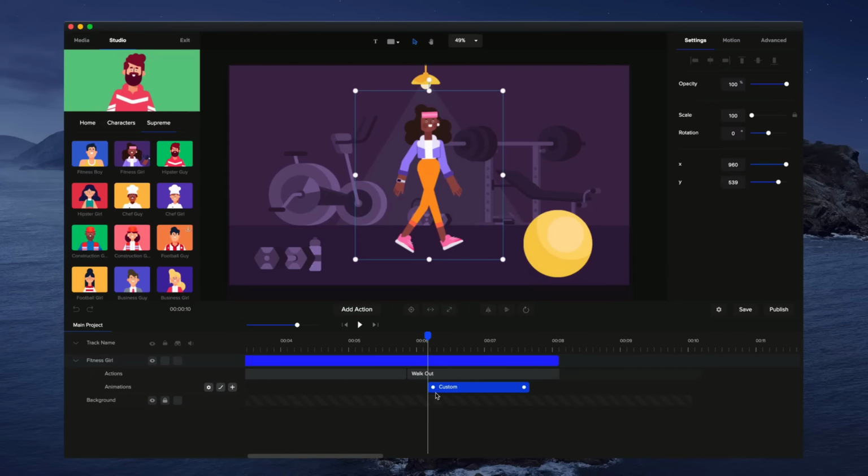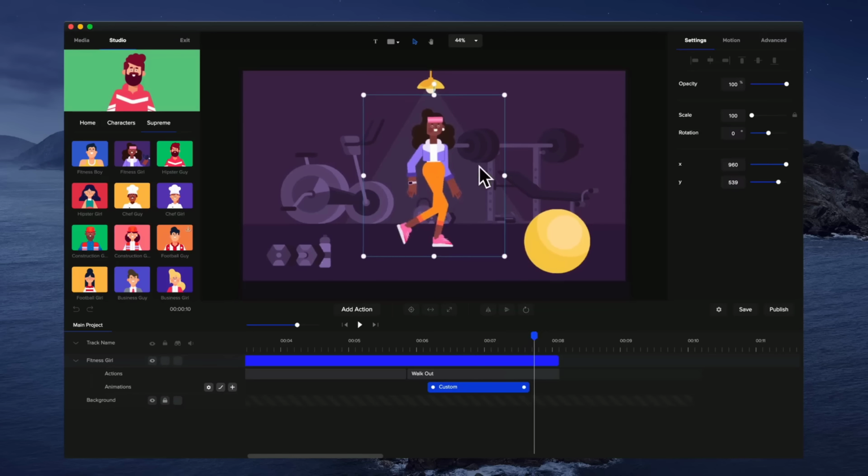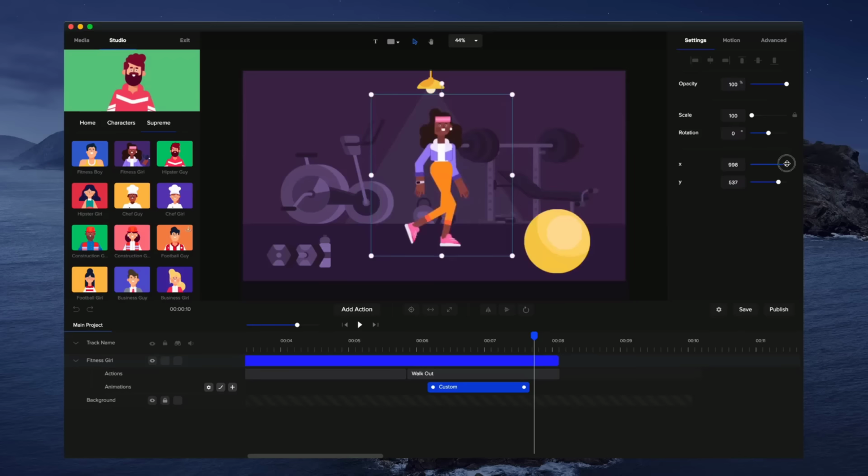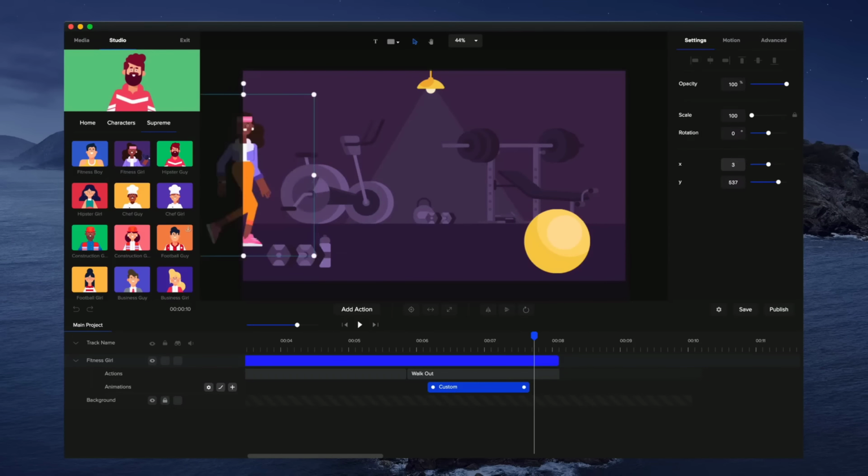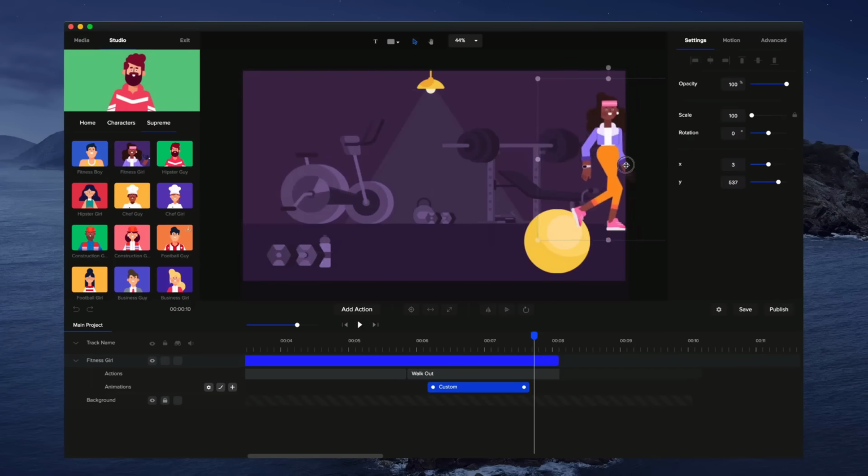Okay, so now we've basically activated the position animations, and we can adjust the start and end point of the action. The start point is right here where she is, and I'm going to move the indicator to the end, and then simply drag her off. You could either go like this, or you could use these ones, maybe let's say 3,000 or so. But I'll make it a bit simple, just drag her completely off the screen.